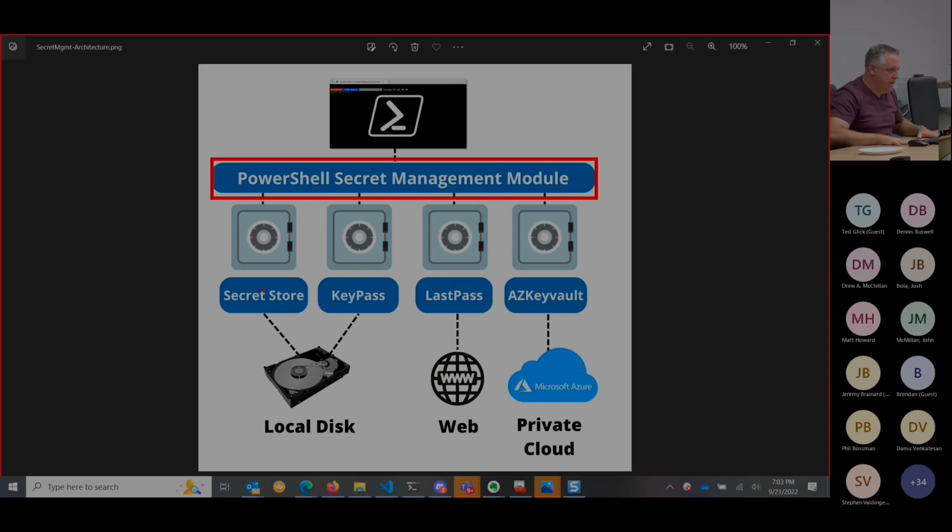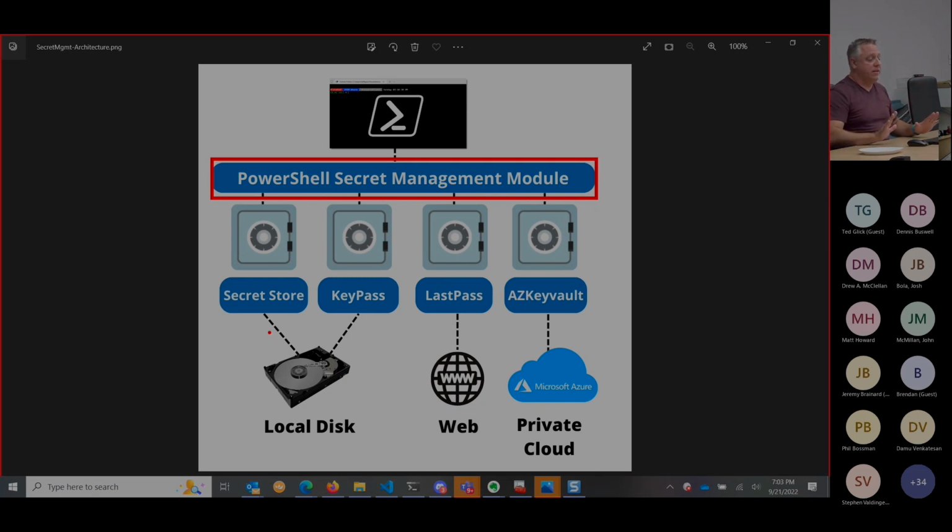And so once you understand that concept, it doesn't matter if we're talking about the secret store, LastPass, KeePass, they're all the same. It's just a destination. The hardest part that you have to understand is how to register the vault so that secret management can talk to it. And because each one of those products is different, there's a different set of hoops that you have to jump through to register those vaults. And so the process for Secret Store is not the same as Azure Key Vault or KeePass or LastPass or Pleasant Server or any of the others.